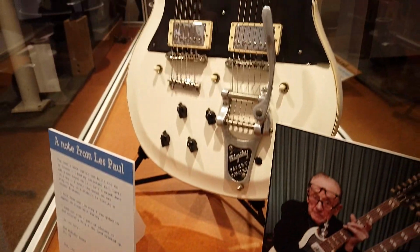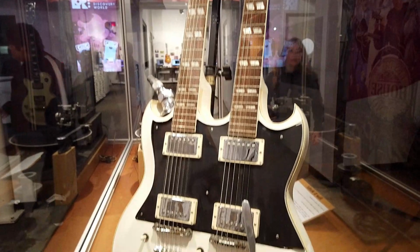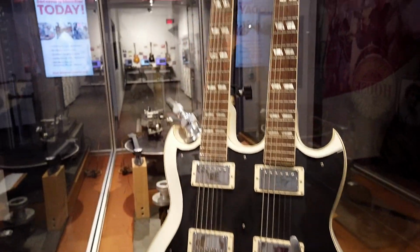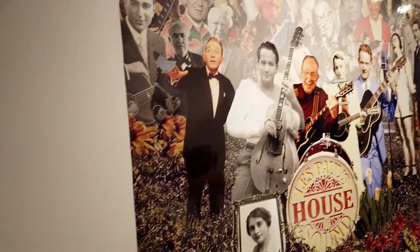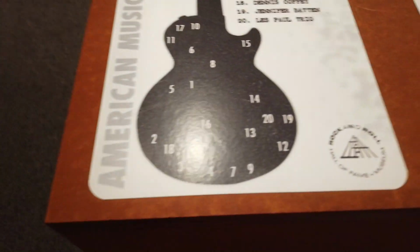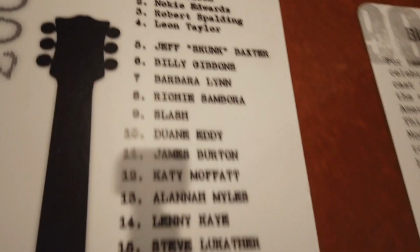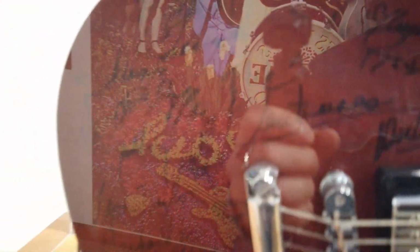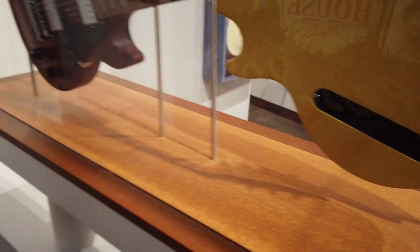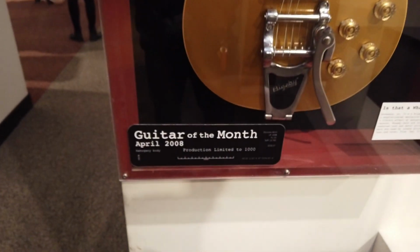But this is the double neck guitar of Les Paul. American Music Master Concert 2008. And there's all the signatures on that guitar. Everybody's basically featured on that guitar. Here's the Guitar of the Month in April 2008. Is that a whammy bar?